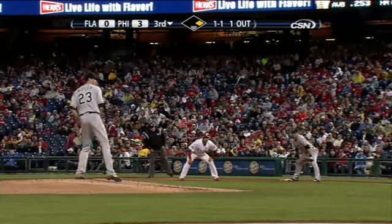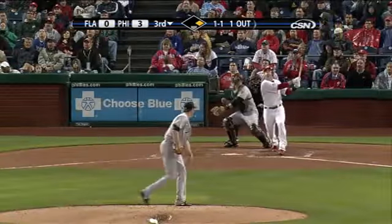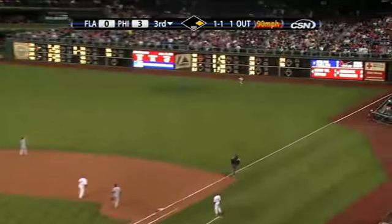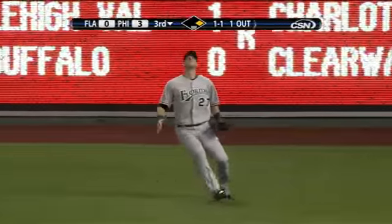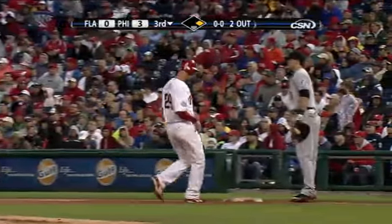Yeah, that's a part of what we were talking about, Scott. You know how confusing some of this stuff is. You guys really got to pay attention to it. Now, I've been on both sides of situations where the attention to detail can bite you if you don't pay attention. Yeah, I think it's difficult. Waiver claims, even the Rule 5 draft to a certain extent, the options. There's a lot of things that you have to know, a lot of rules that you have to know from a baseball standpoint.